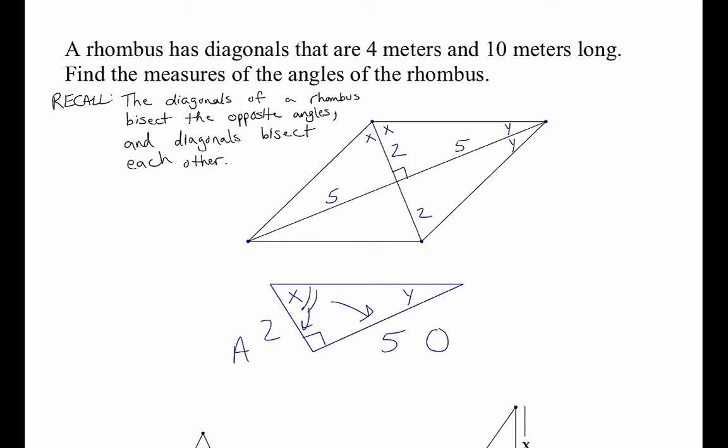Well, that means opposite and adjacent would be a tangent function, so I could say the tangent of that angle x is equal to the opposite side 5 over the adjacent side of 2. We learned in the last video that when I'm looking for an angle, I simply need to ask the calculator what is the tangent inverse of that ratio 5 over 2. And that's the same thing as asking what angle always has a tangent of 5 over 2.